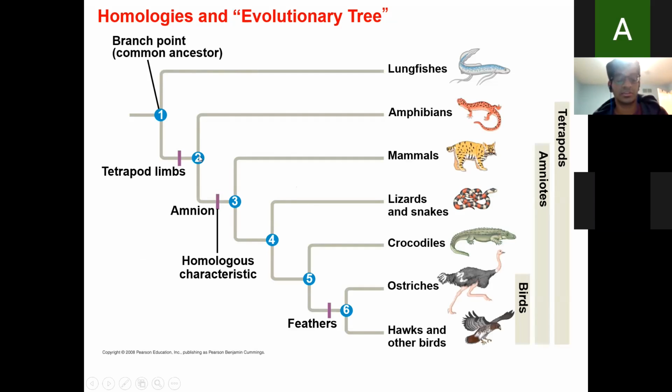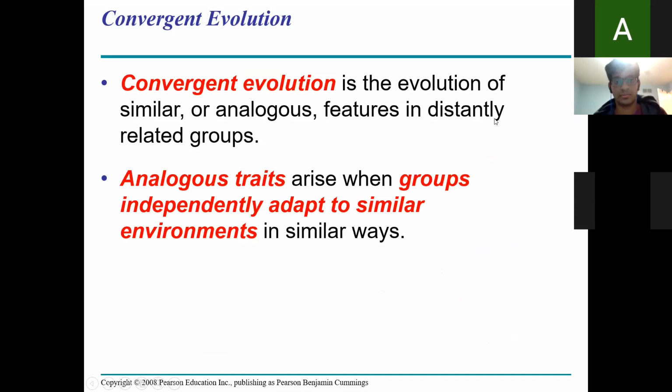The second common ancestor is a common ancestor for every single species except the first species, and so on. So everything that falls under its branch shares that common ancestor. And at each of these points, essentially you develop a new trait that is very different.